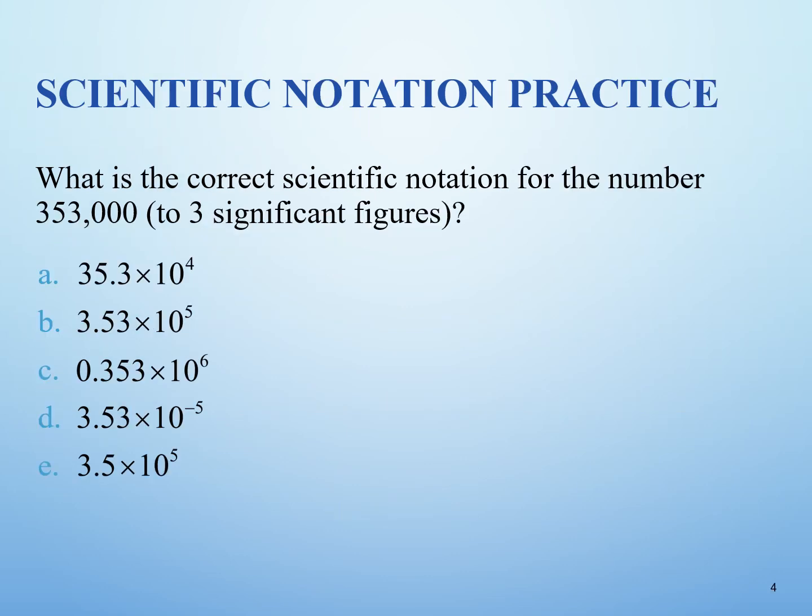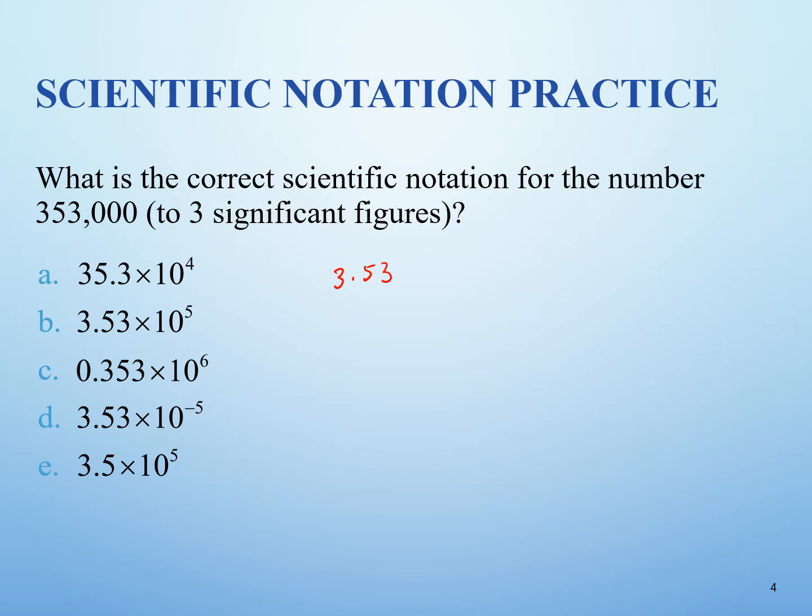Let's keep going. In this question here, it says, can we write 353000 through 3 sig figs? We'll talk about sig figs in a little bit, but let's focus on scientific notation. Whenever you write numbers, we will want to make sure that we write these 353. We don't have to write these zeros. Okay, so 353, I will use 3.53.